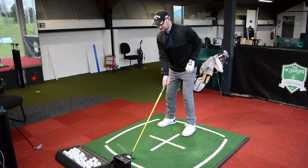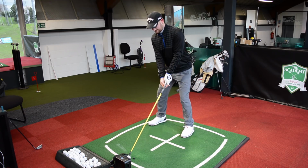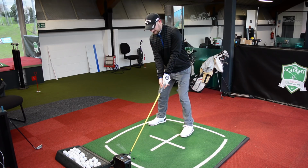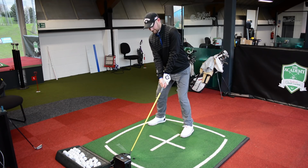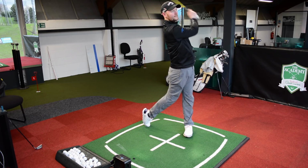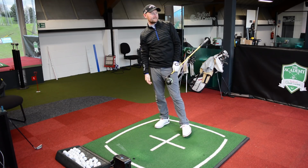So as I take my setup a little bit wider, ball's just on my inside heel there, and I'm just going to lean back that tiny little bit. Now, good rhythm. Lovely, just swept it off the tee there.